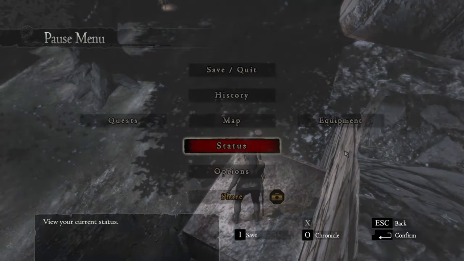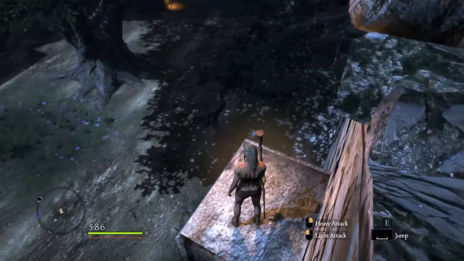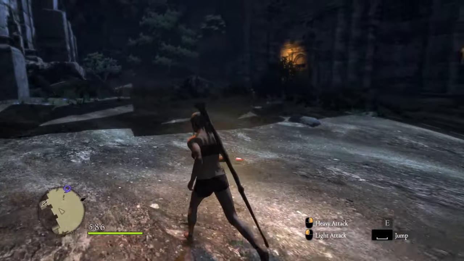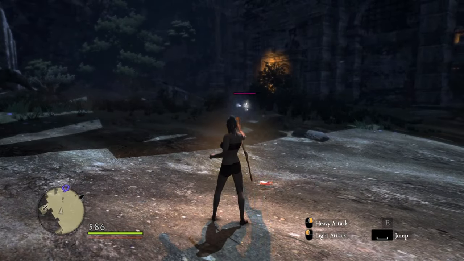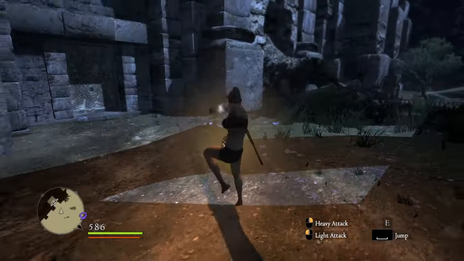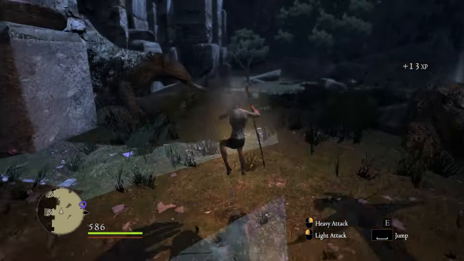Also, an additional thing is that we don't want to level up too much. So we want to stay ideally at level 10. So we have only one level to go in order to get 1,000 discipline points. The reason why we need 1,000 discipline points is because we want to change into the sorcerer vocation as soon as possible. The soonest that we can change to the sorcerer vocation is at level 10.